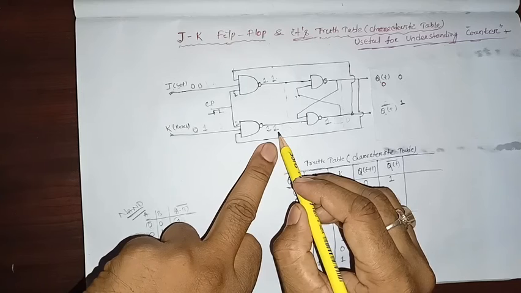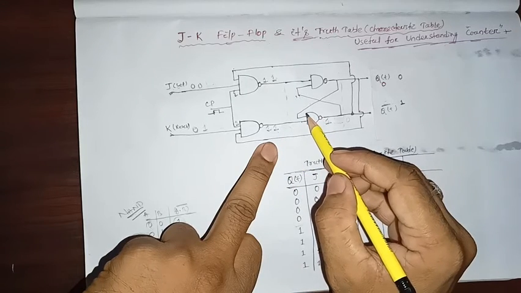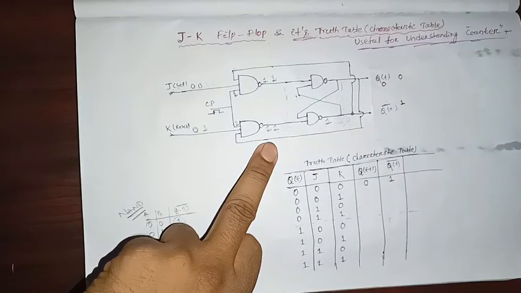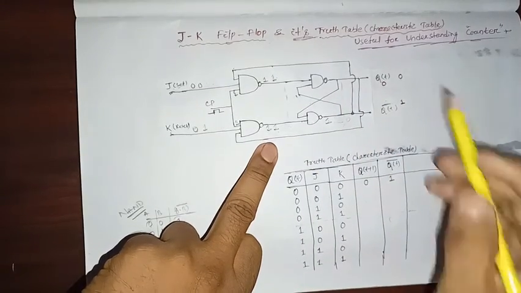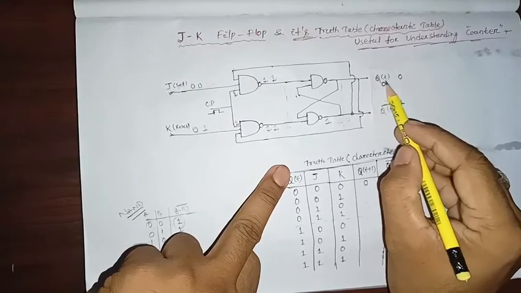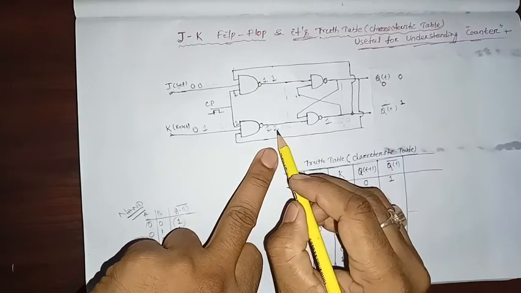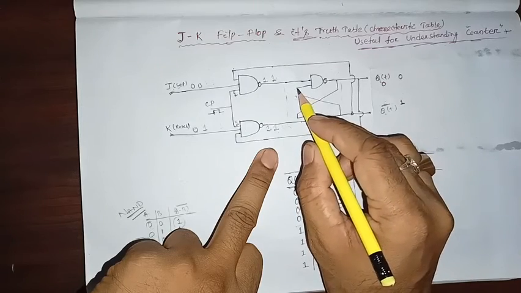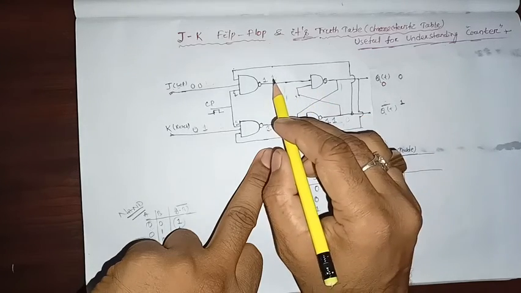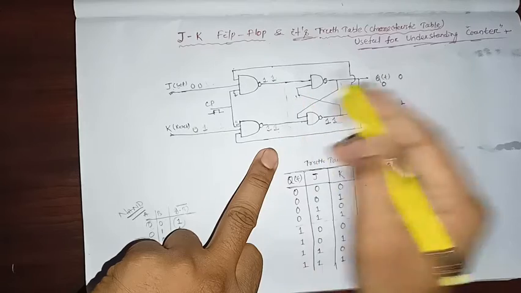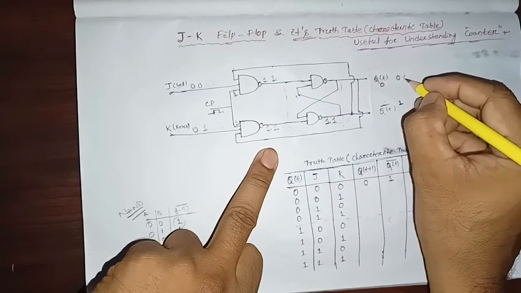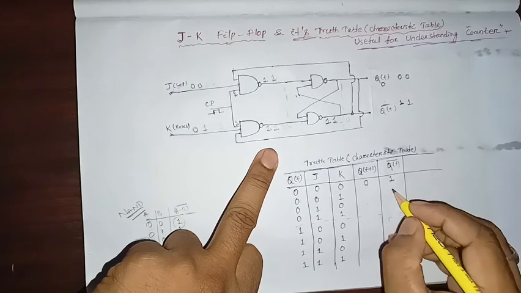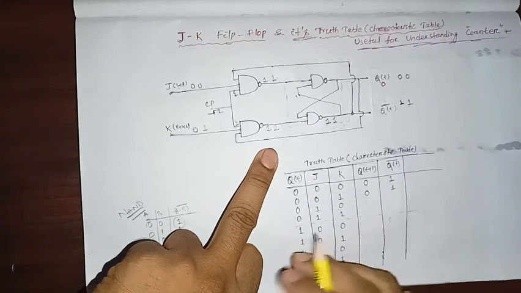So now we are going to check the other input value. The input value for this one will be how much? This one is your 0, right? Because we consider the initial condition is your 0. So 0, this one will be 1, and this one again is input for this NAND gate, already 1 is there. So the answer will be 0. Okay, 0. So here we found 1 0, that means Q bar is 1 and this is 0, right?